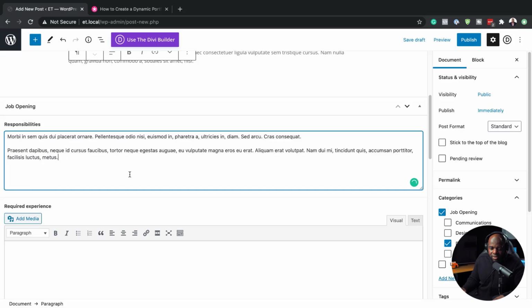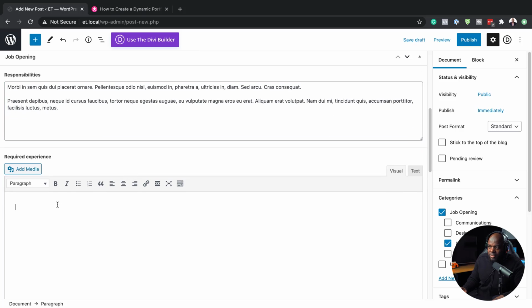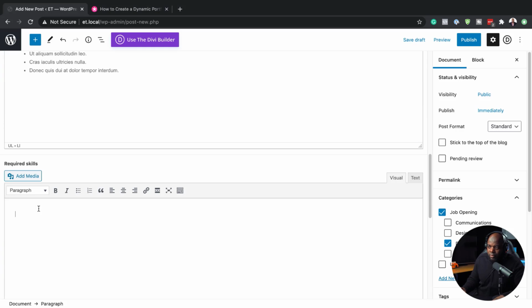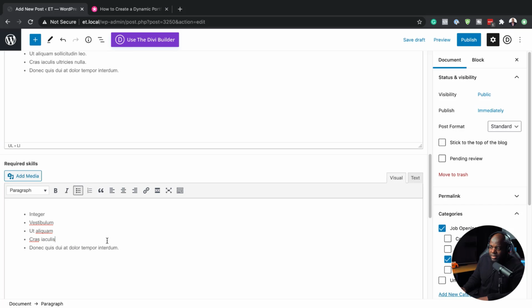So I'm just going to add a bit of text in here, and we also need to add the required experience. Now, as you can see, I'm just using my lorem text. I'm not really going to spend a lot of time typing in here. So I'm just going to go in and add my text like that. So that's going to be my requirements. And then moving on, I also need to add required skills. And for the required skills, again, I'm just going to add pretty much this. But in this case, this could be PHP, MySQL, HTML, CSS, and so on.